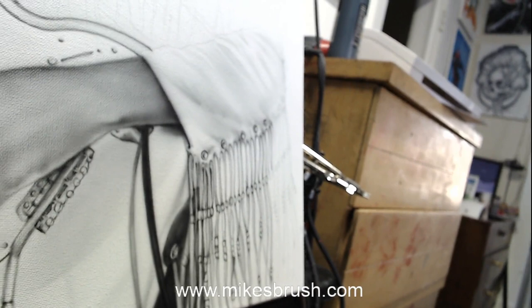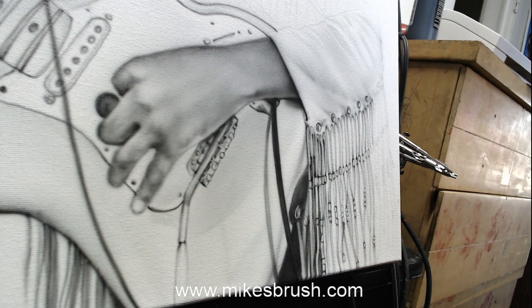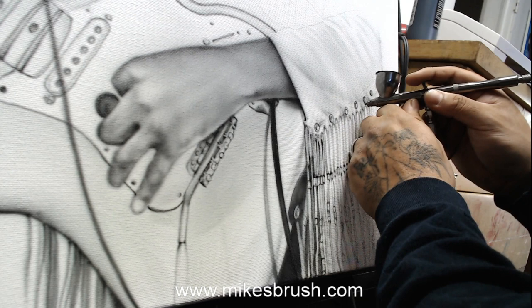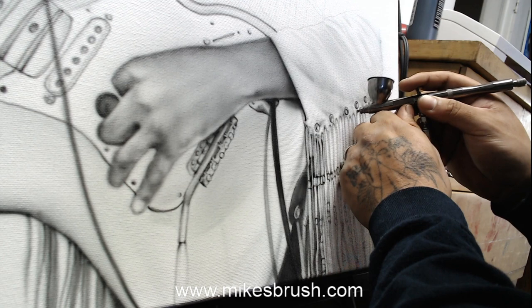Those Renegade airbrushes are dope, huh, Mike? Yeah, I like this. I can't speak for all of them, so I can't say all of them are great, but this one in particular is real nice. I have no complaints about this. This airbrush is nice.